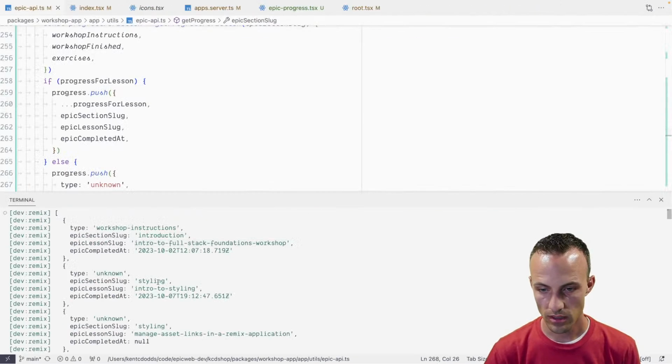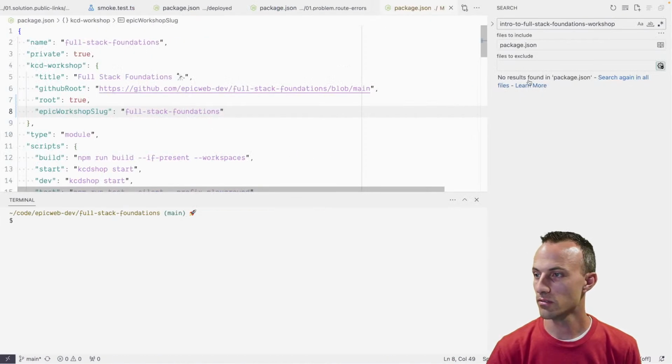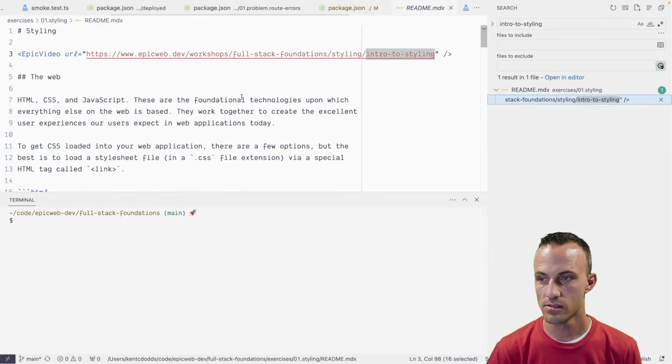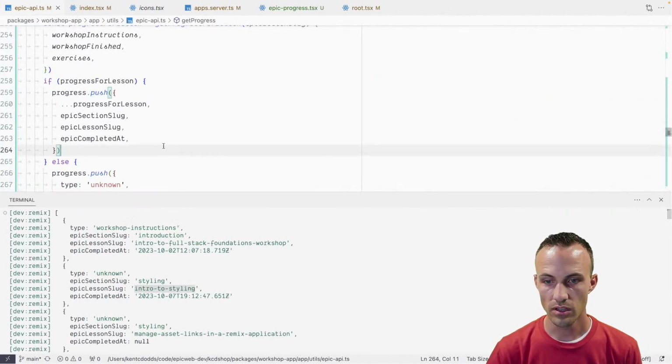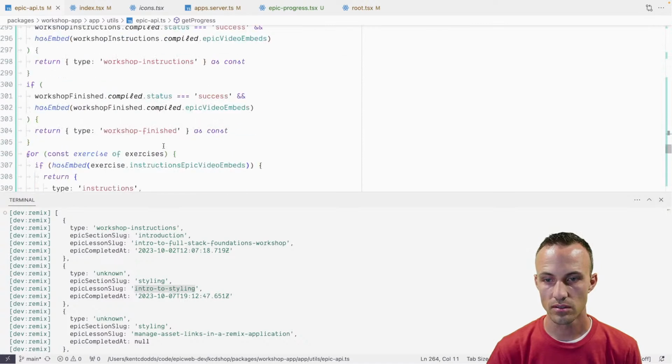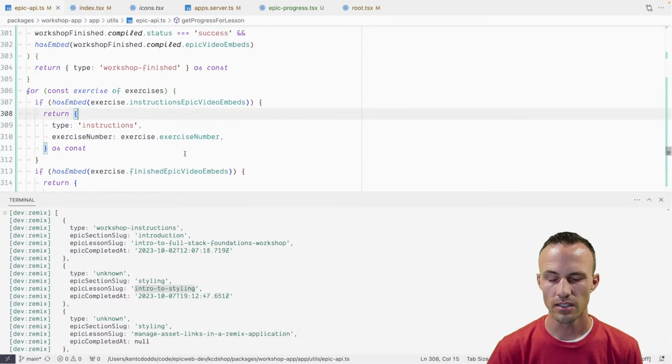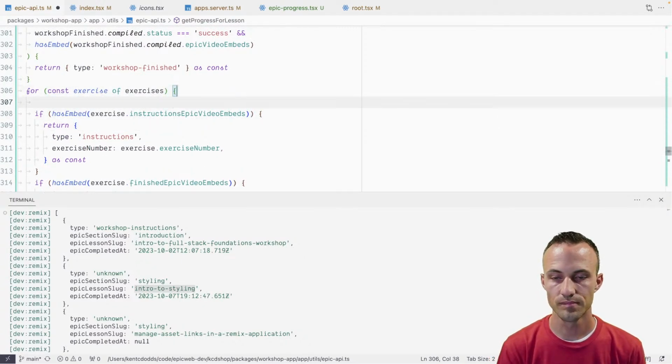Yeah, so that one's good. It's this intro to styling that we're not finding in here anywhere. It's right here. So it definitely should be one of the steps. In fact, actually, it should be instructions.